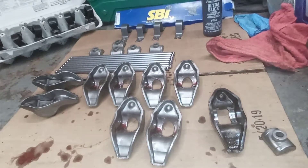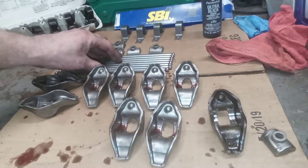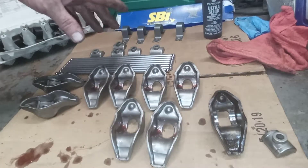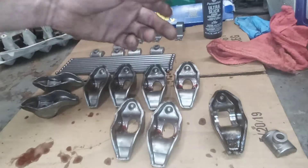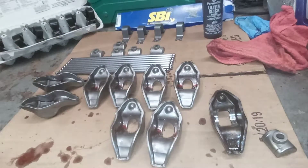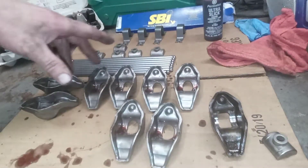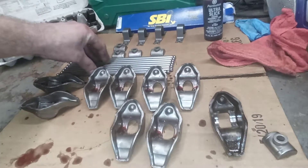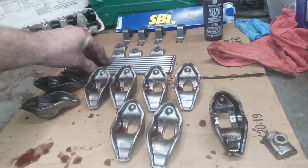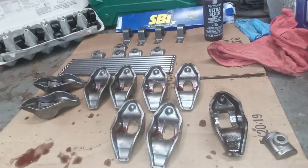This should really help with power because the valves will be opening better, getting more air in. I got all this stuff on eBay actually. The rocker kit — I got everything for under a hundred bucks, even with the oil. The rocker arms, bridges, and pivots all came as a kit for about $75. It's Sealed Power. The push rods were a separate kit, about $20 for all 12 of them — pretty good deal.